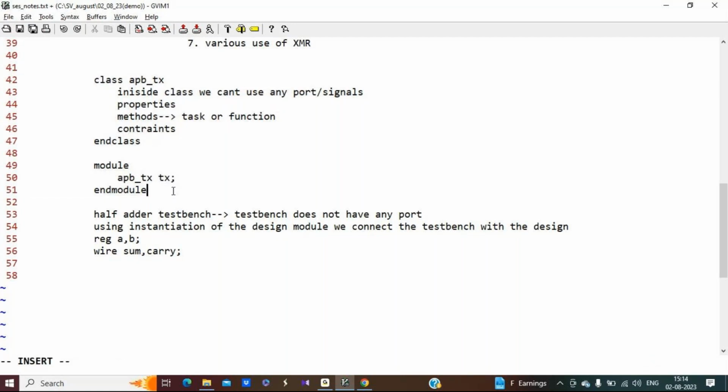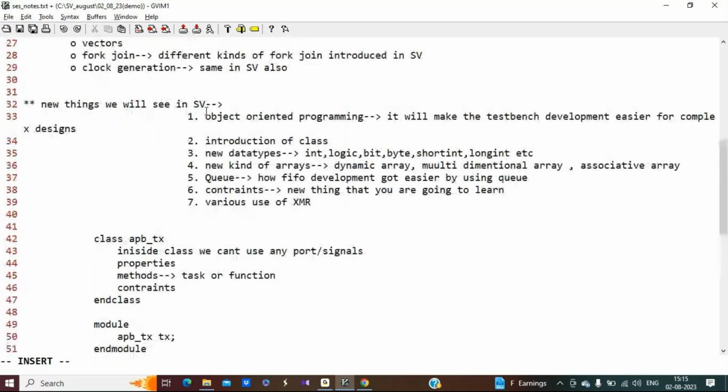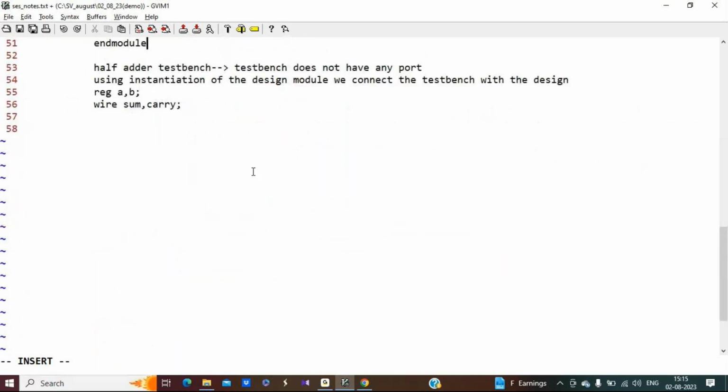Next onward, what we are going to do when we complete our object oriented programming. Now how will the curriculum go on? Curriculum will go on like this.